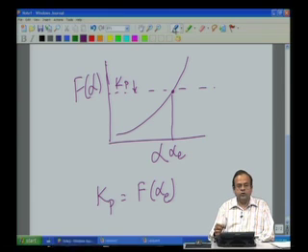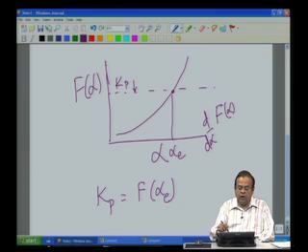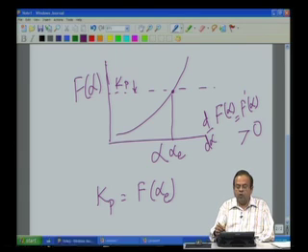There is another interesting observation which we will use to see some properties of equilibrium. If you look at this function, it is monotonic, which implies that the derivative of f of alpha with respect to alpha, or f prime alpha, is always positive. So, f prime alpha is always positive, that means the derivative of this function is always positive. Now, why is this interesting?